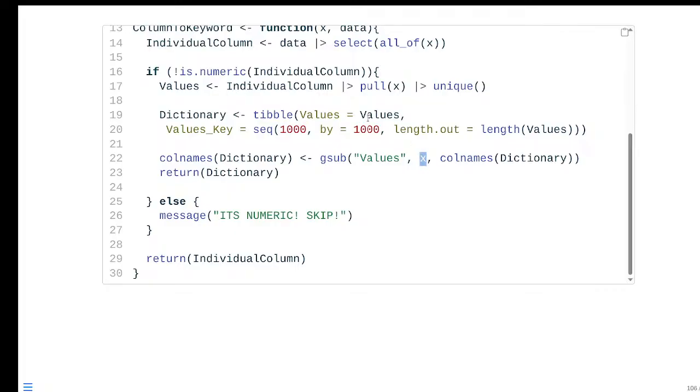This is going to be column condition, and then column condition underscore key would be the return that we would get back after running gsub. And that would re-update the column names of dictionary, so that way as we iterate through and add additional columns, HEU status, infant sex, name, it's not going to overwrite those two shared column names.